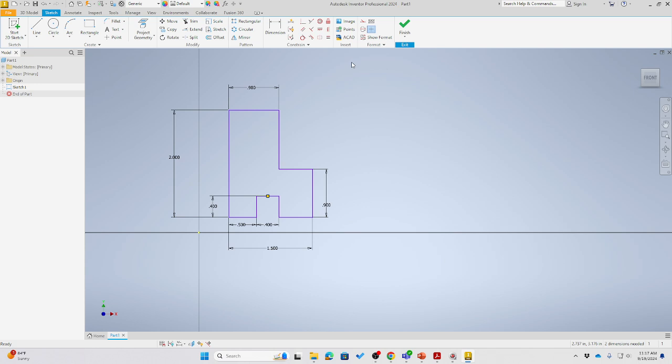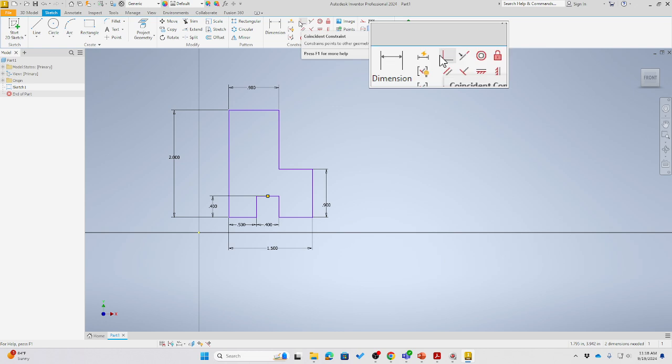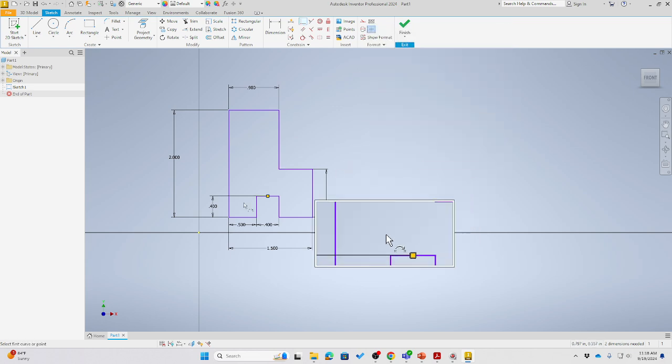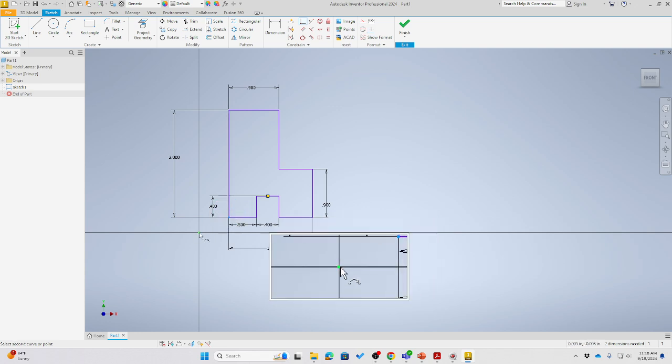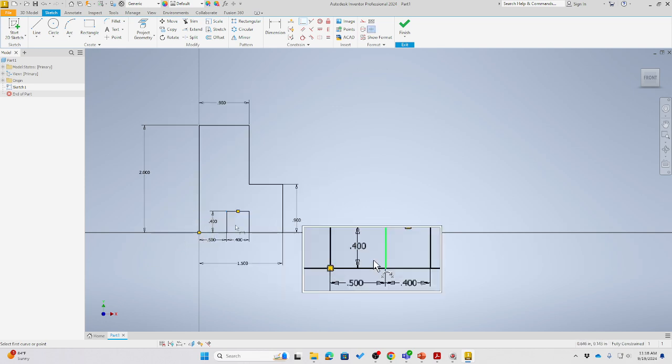In order to fully define our sketch, we need to move this sketch to the pivot point. To do that, like always, we are using the coincident constraint. Right click on the coincident constraint, move the mouse to this edge of the object, then click it, then move to the pivot point and click it.